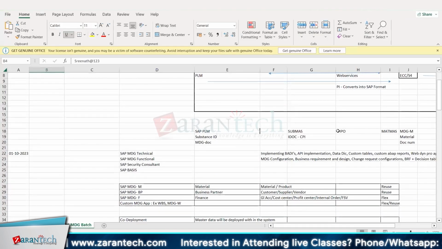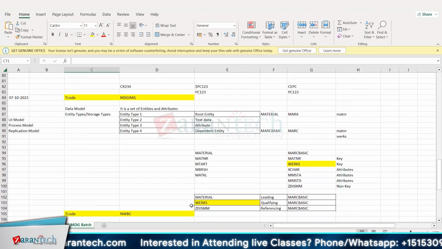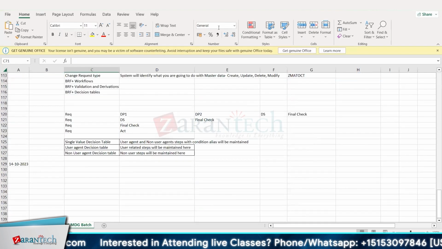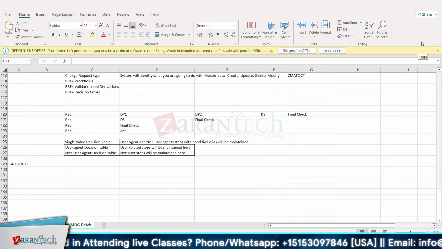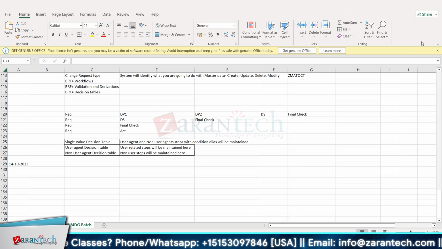Manu, here is a question. When we do these change request types, can't we use the SAP provided change request types? Why do we have to create Z ones? Yeah, we can use those also, that's not a problem. Last time we checked with one of the standard change request types only. SAP has given that as a template. We can easily copy it to our own change request types and modify it, because that is standard functionality, without changing the existing functionality. It is an easy task to create change request types.